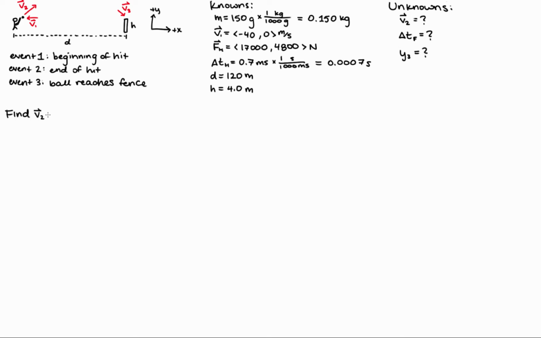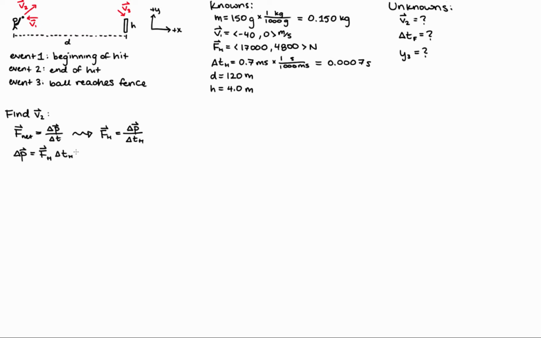In this case, we are assuming that over the course of the hit, the force of gravity is negligible and the duration of the hit is short enough such that the change in position of the ball over this time is negligible compared to the change in the position of the ball over the rest of its flight. We can express the momentum principle as the force of the hit is equal to the change in momentum of the ball over the duration of the hit.